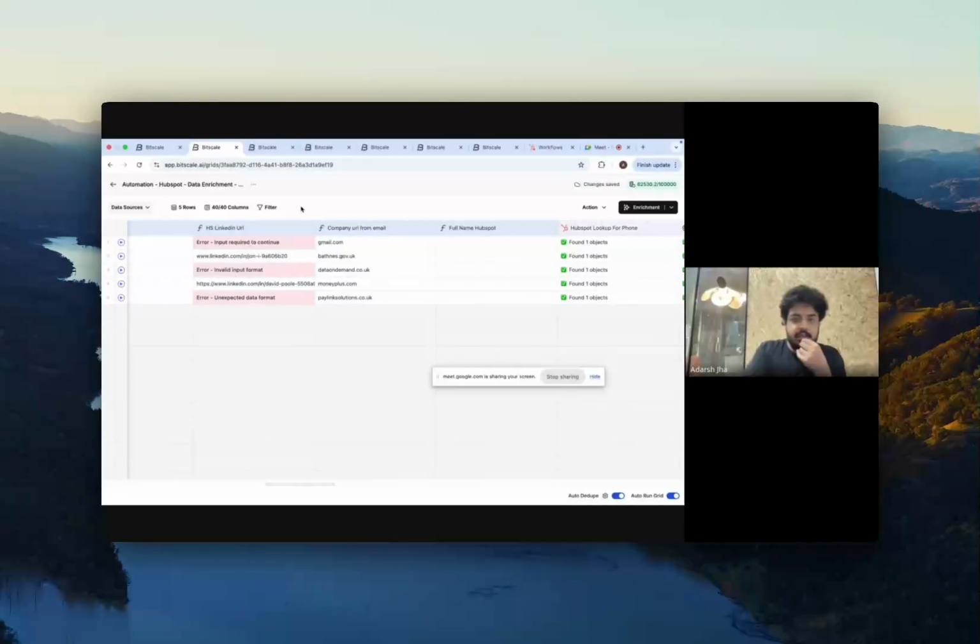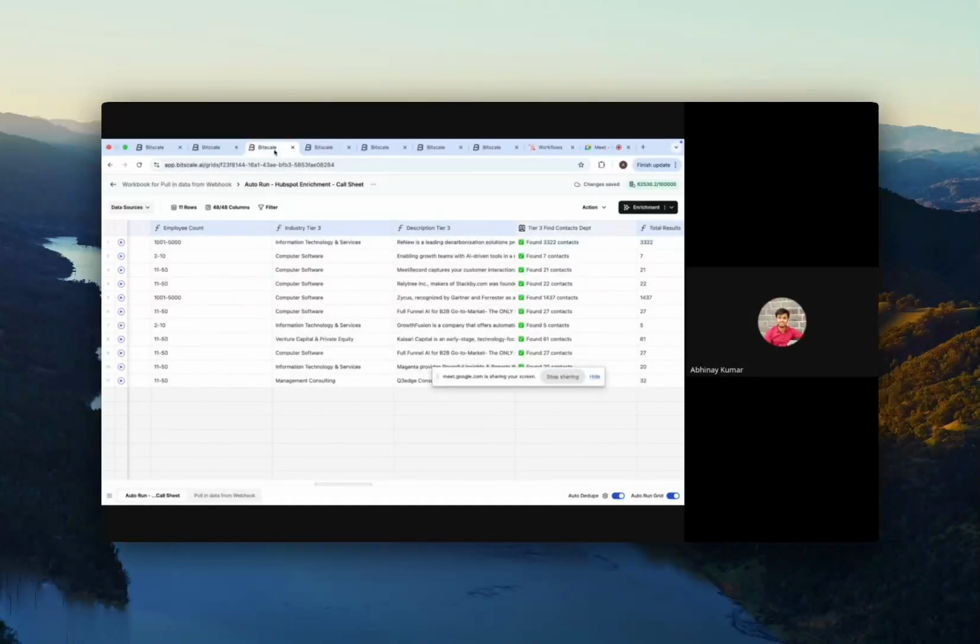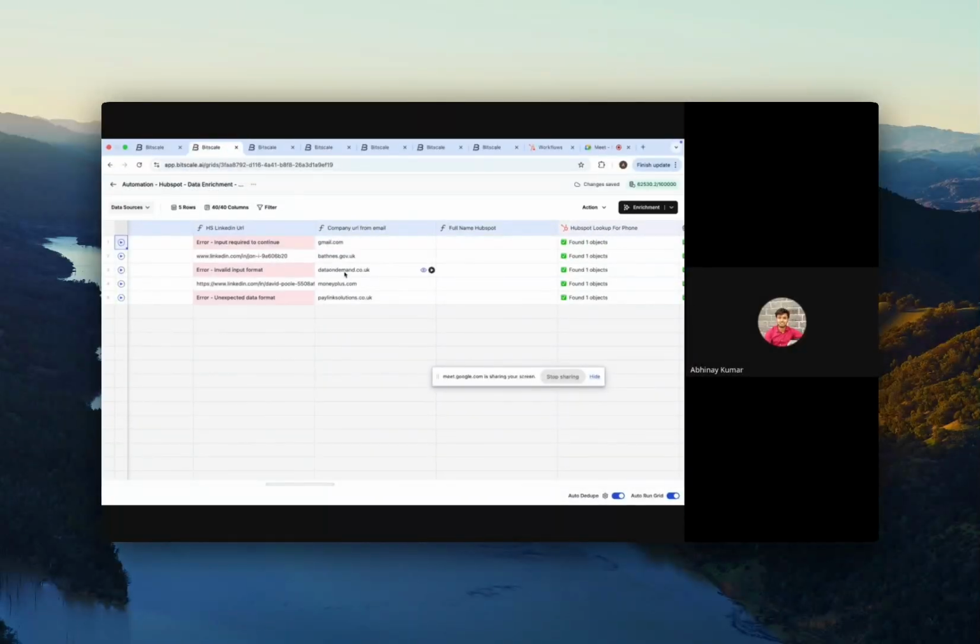Next, Others, just to add on top of this, for the group that is here, just to put it in terms of numbers, this exact workflow, if you would take the HubSpot Operations Hub, if I'm not wrong, Others, that costs an additional $800 or $600 to just get the webhook access in HubSpot. But using just this simple hack that Adarsh has figured out, you get all the power of Bitscale. Plus, additionally, you get that HubSpot Operations Hub type of access as well. So you skip paying that $600 to $800 per month.